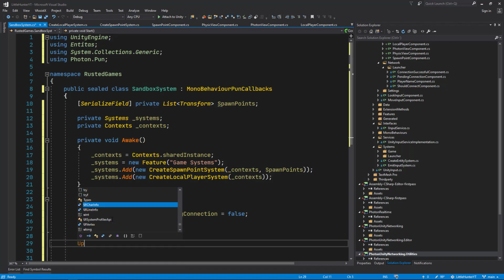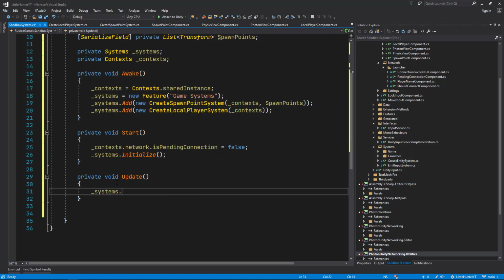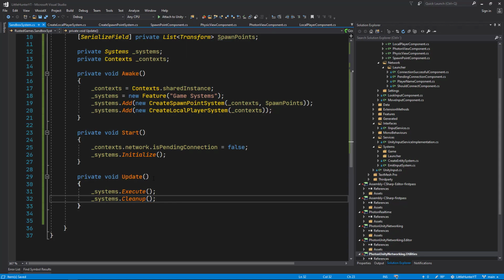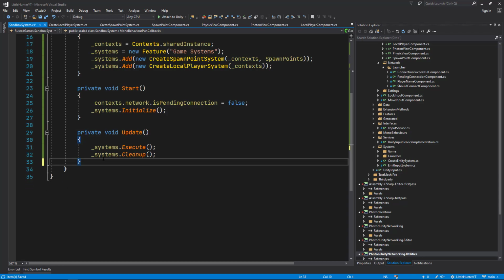And finally, in the update method we can call execute and, of course, a cleanup, to release any unused resources.